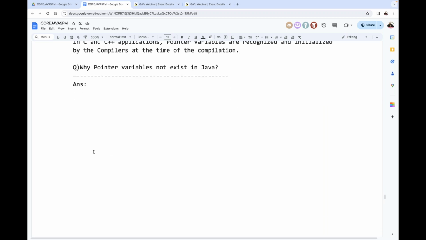All right, observe carefully why pointer variables do not exist in Java. Very first point.